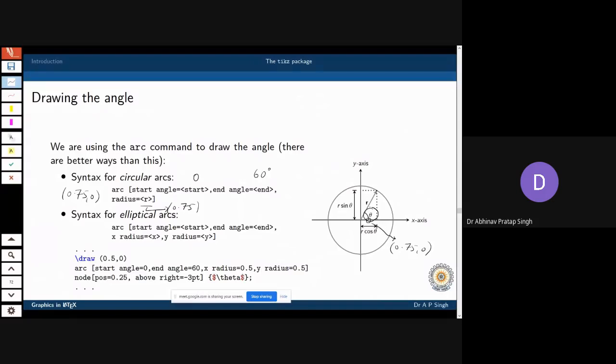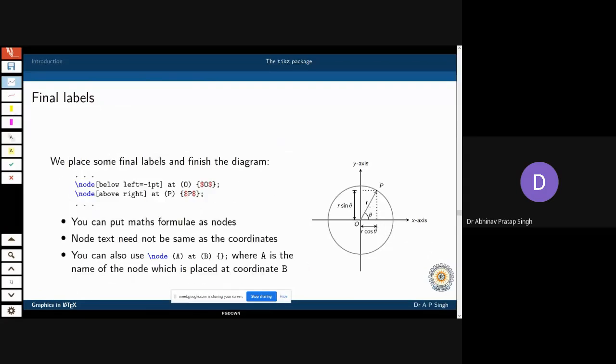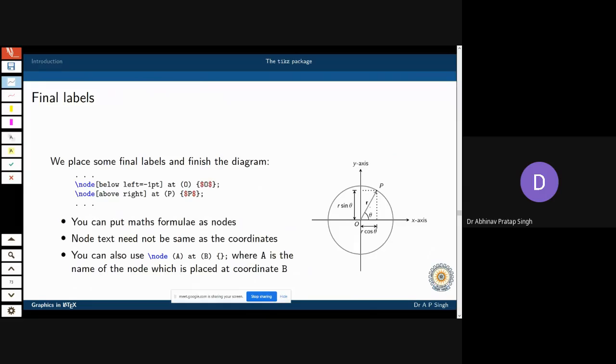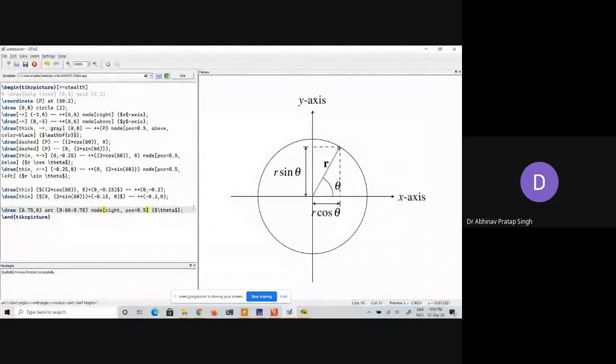What else do we want to do? You have to write this O and P. That is fairly easy to actually do. So what O and P does is that I want to put a coordinate backslash node at, I will say at 0, 0. I will put the point O. Okay. I will tweak it later. Let me just simply put it first, then I will tweak it later. At point P, I want P to be written.